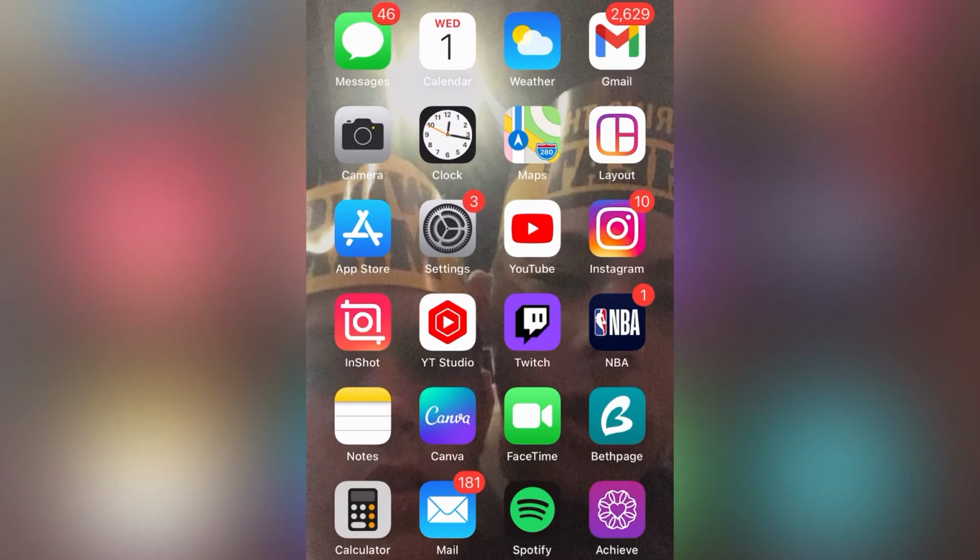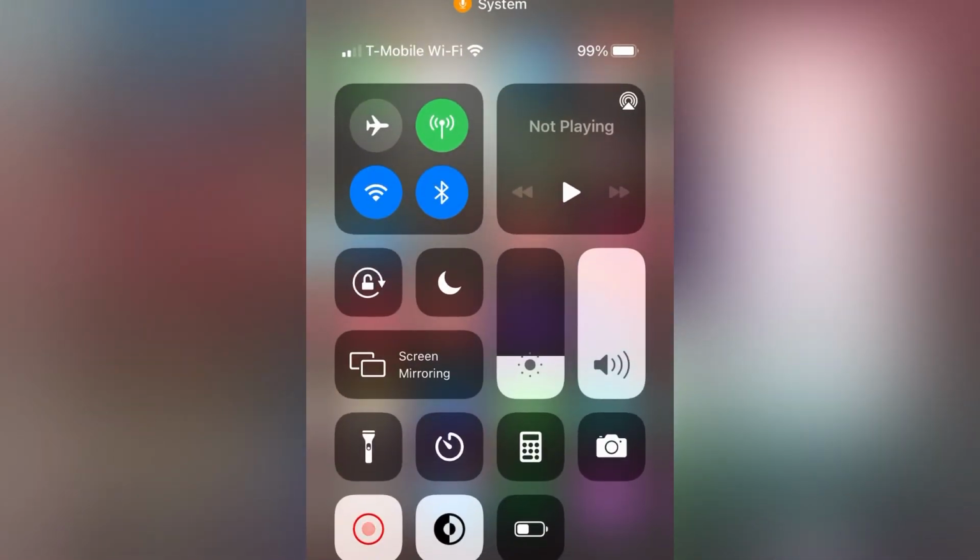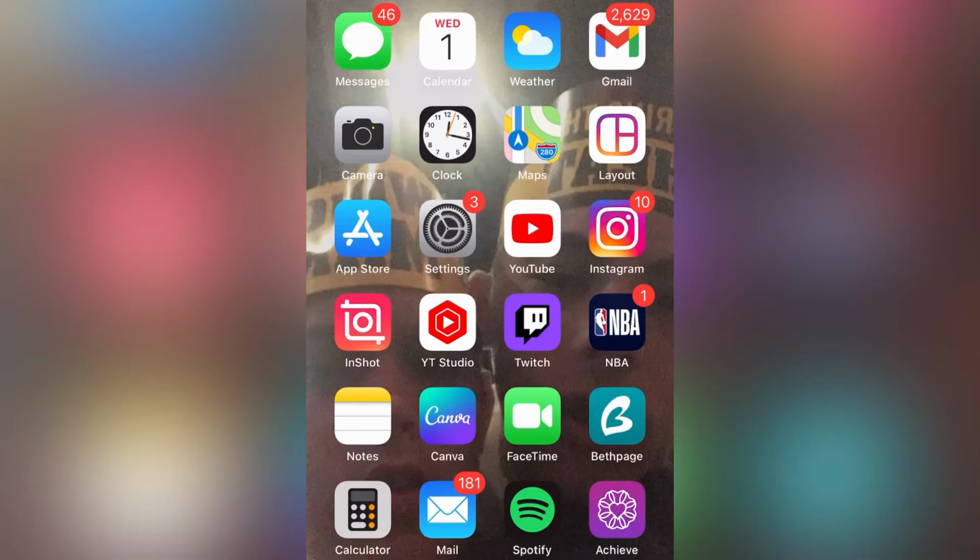Alright, so I can't find the screen recorder on my phone, so you might already have it. It should be like the little red thing that's flashing. If it's not there, you gotta just download one. It'll be really simple and easy. So once you screen record that, you pretty much have it in your photos, the same as if you record your video on your phone.